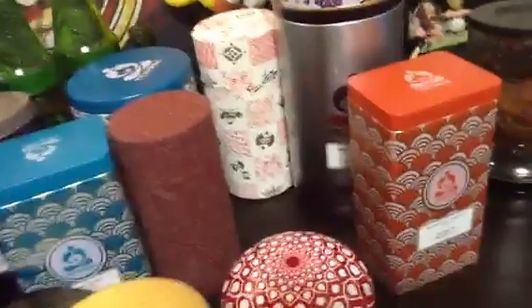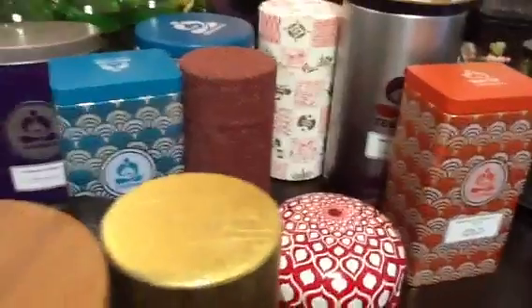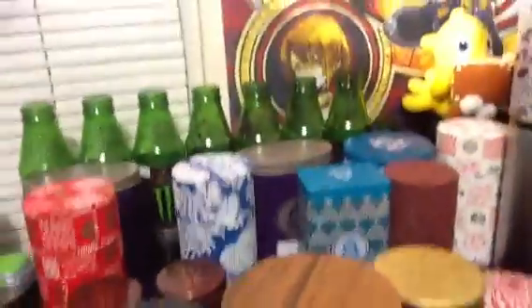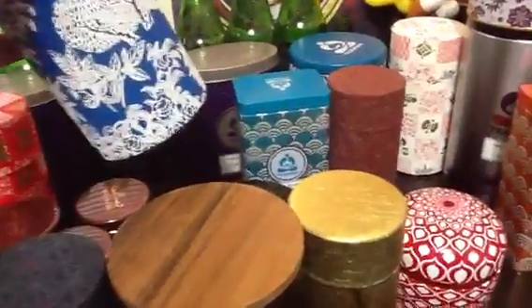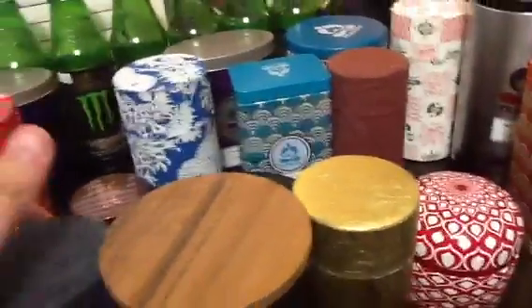Both pu-erh teas are extremely good for you — specifically for weight loss and metabolism. I have a Pineapple Kawaii blooming tea but it's too subtle for me, especially after drinking a lot of blueberry-based teas. You have to drench it in rock sugar to really sweeten it, but it is very healthy. I'd rather stick to the Peach Mama Taro. The Sakura green tea was just upgraded — they added whole cherries and took out the bamboo — and I love it. It definitely kicks my cherry coke habit.